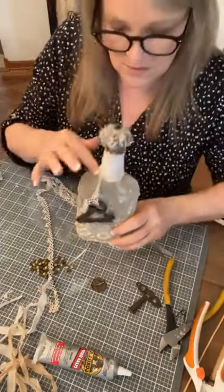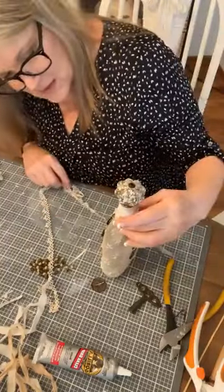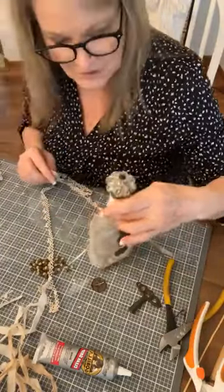Okay. So there's that much. And I kind of like that. It kind of matches the back. I like the darkness of it.